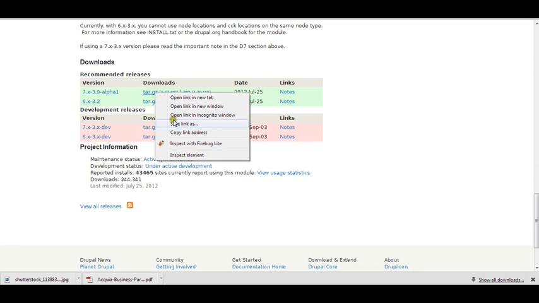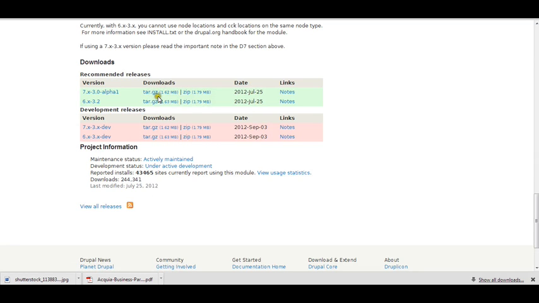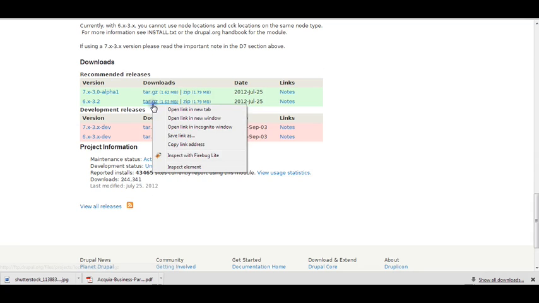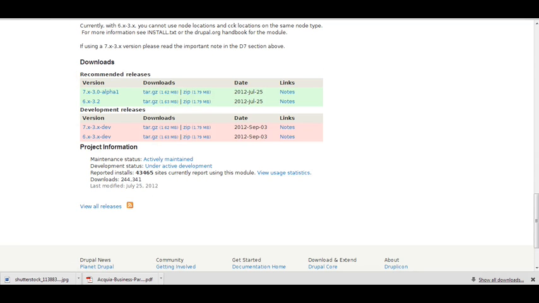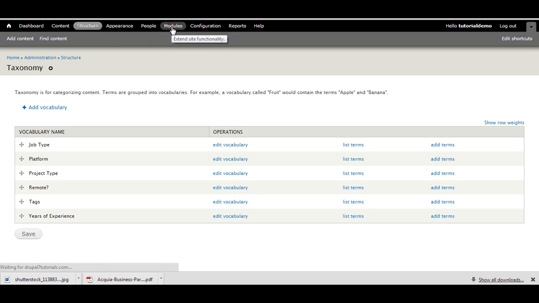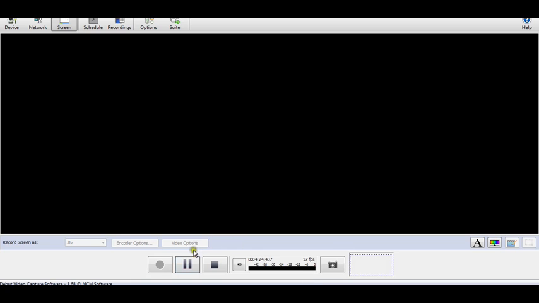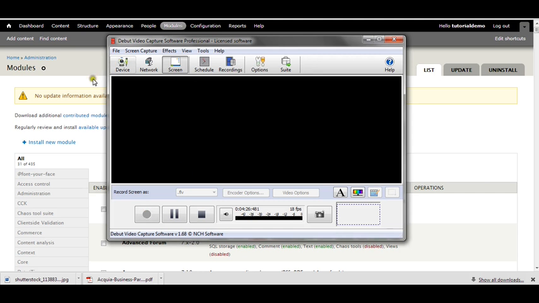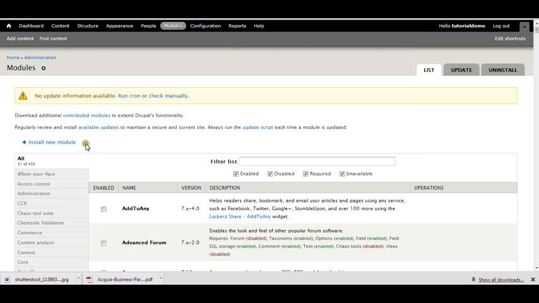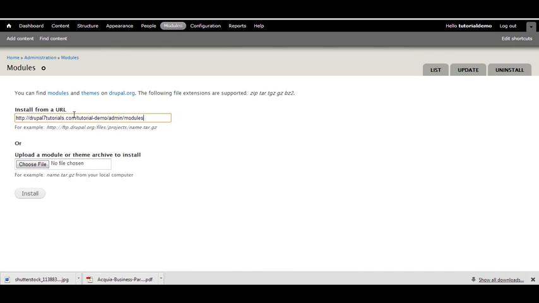I'm going to go to the tarball, I'm going to right click, I'm going to choose copy link address. Okay, and now I'm going to install that module by clicking install new module, pasting in the URL and clicking install.